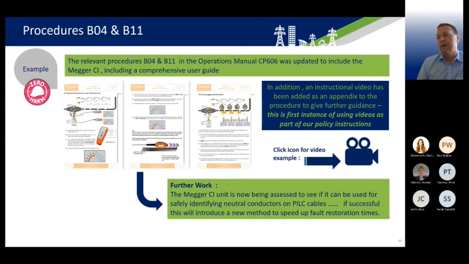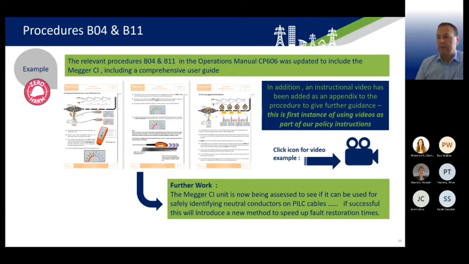So you can see graphically what you expect to see when you use it in practice. And also to support that, on the secure website, there will be a video that shows you how to use it as well. So we're trying to tick quite a few boxes in terms of how to get that information across, in words, graphics, and videos, to support people to make sure things are used correctly.